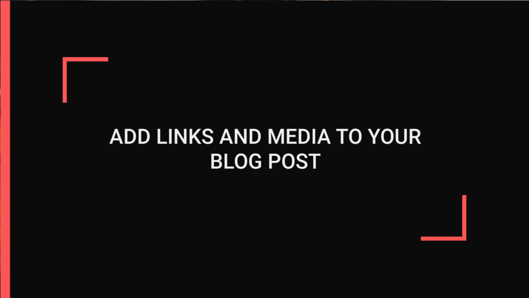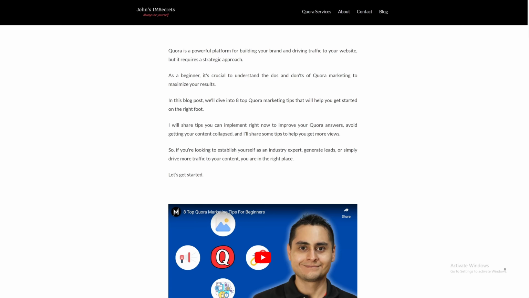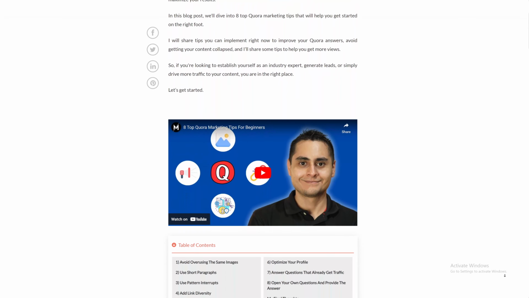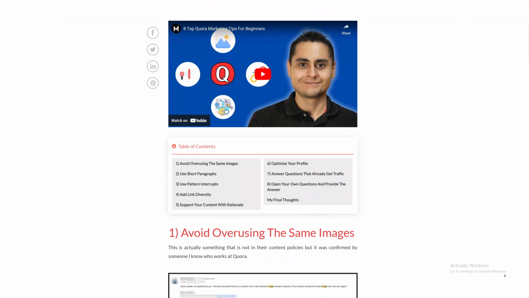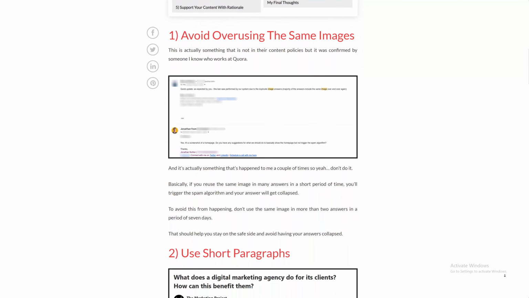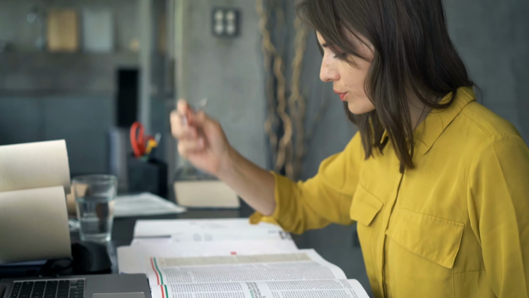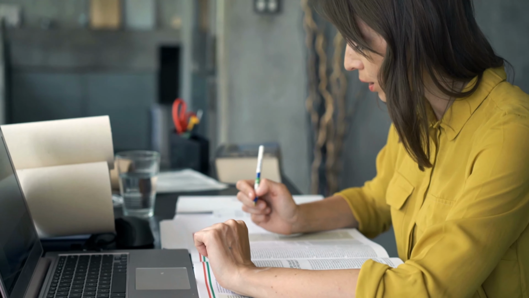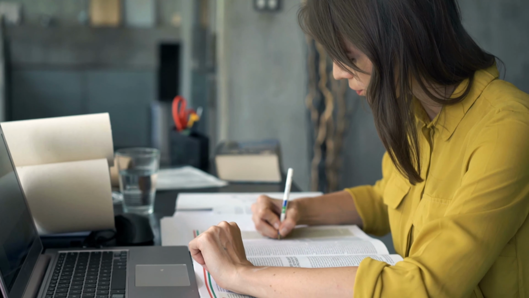Now, once you're done writing your content, take the time to add links and media. Use UTMs to track clicks on your links, create images for showing processes and having visual aid, and use videos whenever possible to increase the quality of your content even more. And when you finish, send your content to your content editor to make sure someone else with fresh eyes can read and review your content.